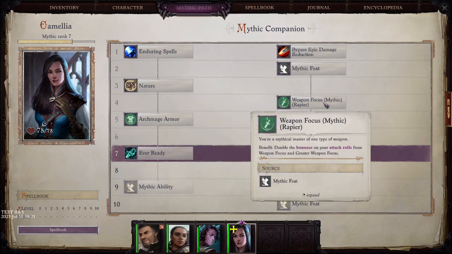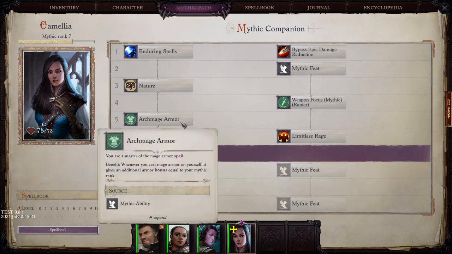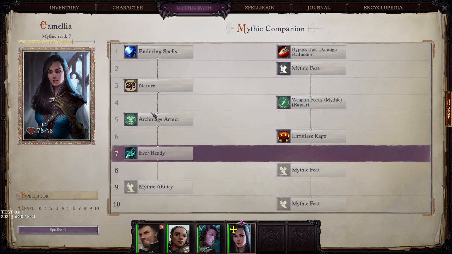At Mythic Rank 4, Weapon Focus Rapier, we get to double our Weapon Focus and Greater Weapon Focus, so this is like another +2 to hit. Archmage Armor, you can benefit from this when you're getting Mage Armor from potions, so they're really cheap and plentiful, so just always have Mage Armor potions, and then she'll get a bonus to her armor equal to her Mythic rank.